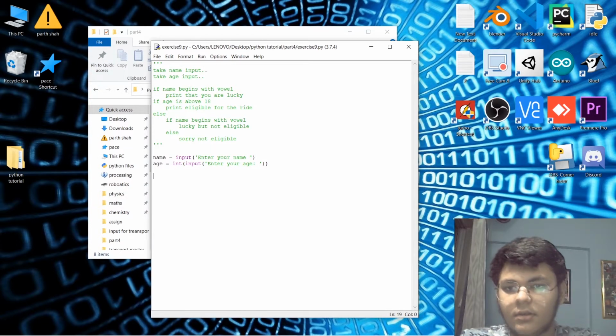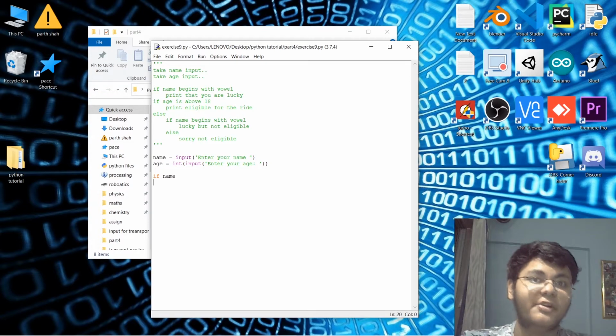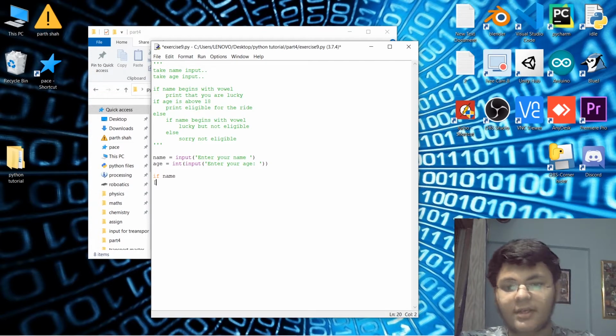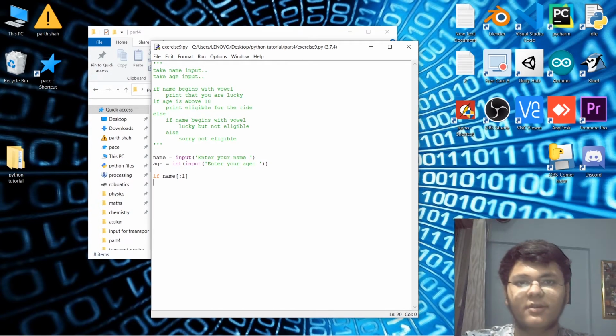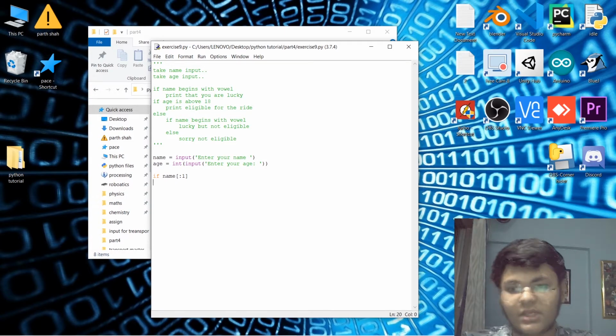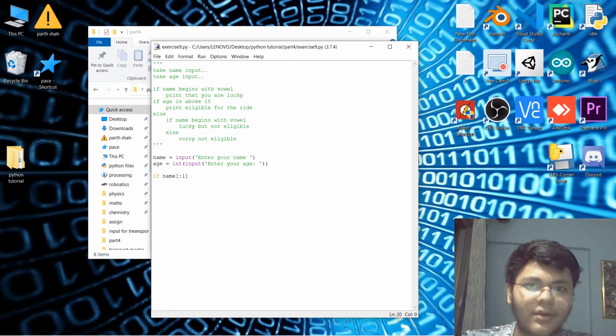And then I'll say that if name, yes. Now how do you check the first letter? If you remember, we had done substrings, right? So substring from the start till the first index, that is, 1 is second, first index is 0, so it's from 0 to 1 excluding 1, right?